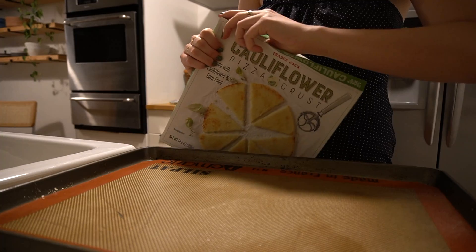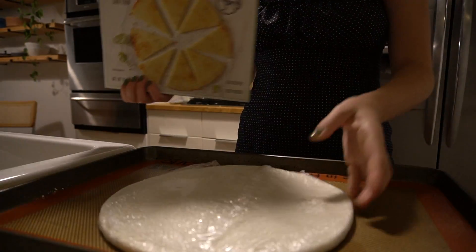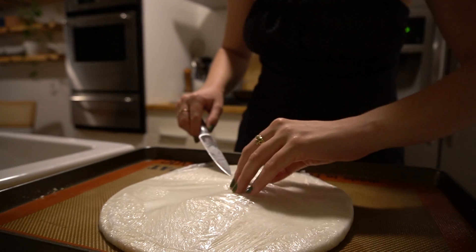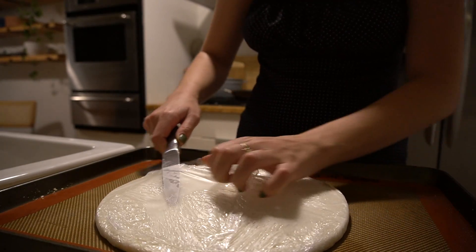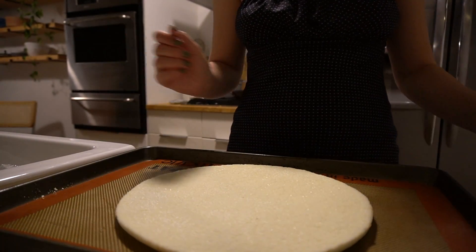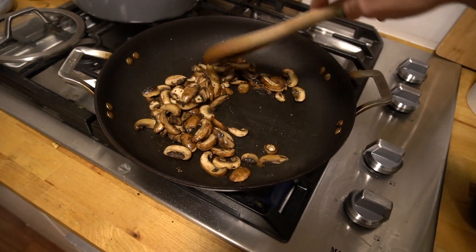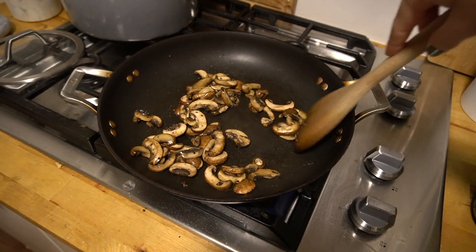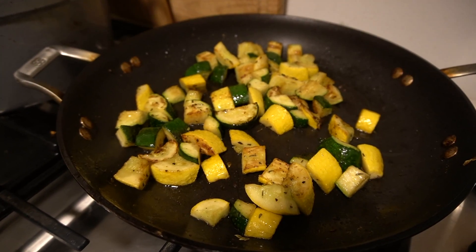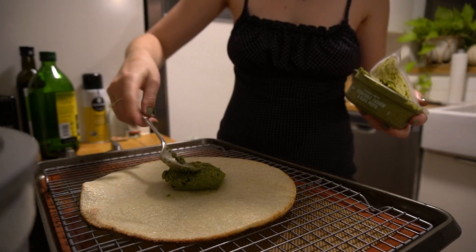When I got back I made a Trader Joe's cauliflower crust pizza — I really love these, it's just so much better than it looks. You cook the cauliflower crust in the oven first and flip it over a few times. Because of that, I like to cook my veggies beforehand since it only goes in the oven finished for like five minutes. I sautéed some mushrooms, zucchini, and squash.